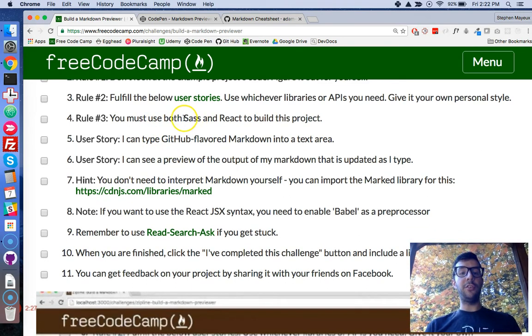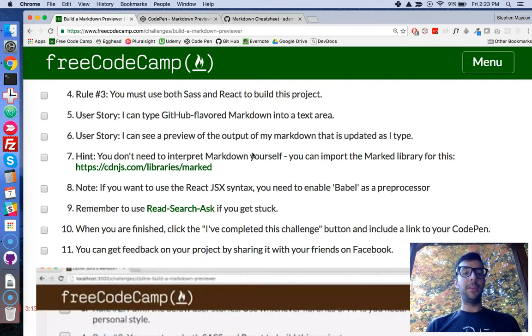We have to use also Sass and React. So React, that's like the meat and potatoes of this course. Sass is a preprocessor for CSS. It's a more concise way to write CSS, and it gets compiled to regular CSS. So we'll do that just a little bit to fulfill the requirements for this project, but I'm not going to teach you CSS. In fact, I kind of suck at CSS. I'm not really good at styling things. So the Sass component of this series, I'm going to keep to a minimum because I want to show you some cool React stuff.